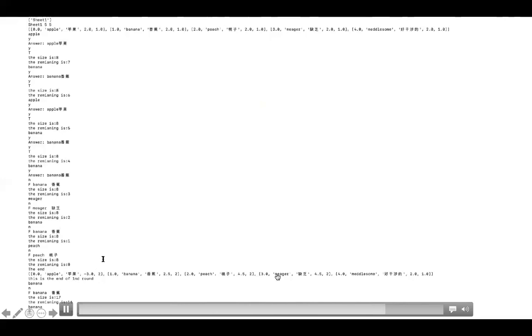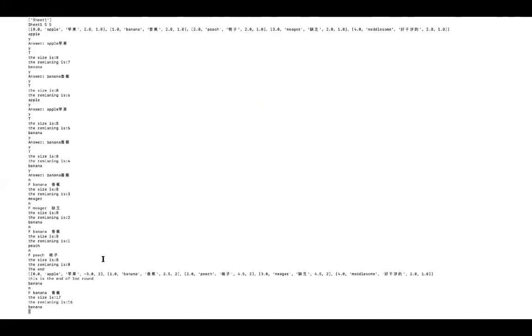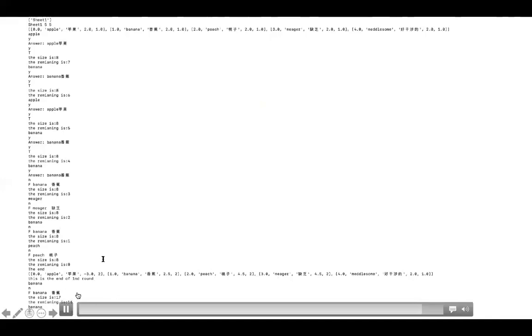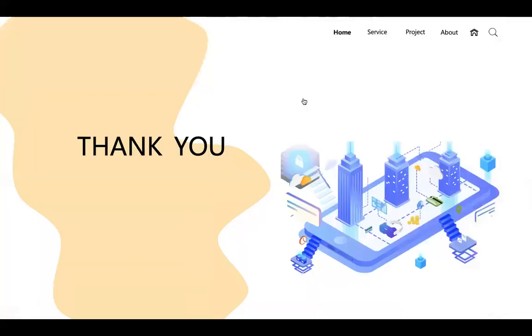So what I'm going to do is just repeat this review session again and again until the final round. The number of rounds is decided by the algorithm. It also depends on your performance on these words. If you get bad performance, you have to do more rounds of this review session. But if you get a very good performance, you only have to do the review twice or 3 times. That's all. Thank you.